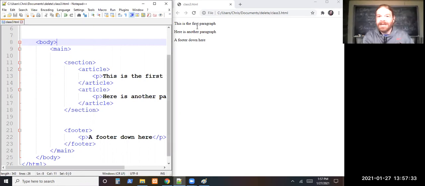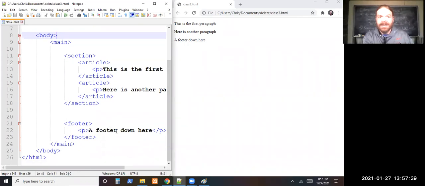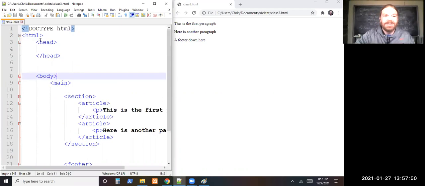So there we go, just a couple paragraphs put on there, nothing really too fancy. The main thing is in these containers, because, well, we're talking about colors, so I'm going to add some colors in there, right, to kind of see what's going on. So we need a style sheet. So I'll go ahead and create a new one.